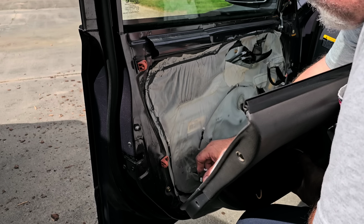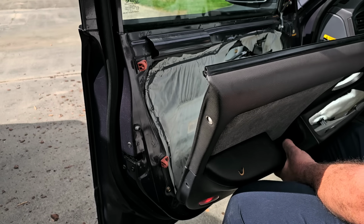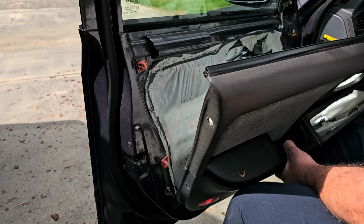And this has 2 coils. So what I wound up doing was, it only has 2 coils for 4 cylinders. So it has what's called a waste spark ignition. I'll get into that at another point in time.